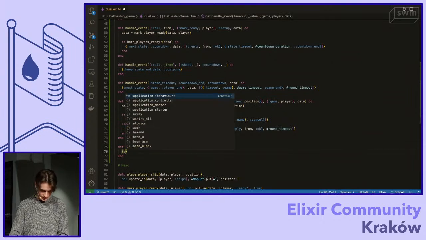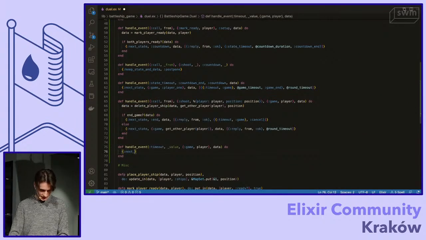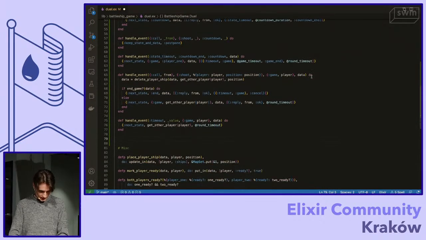Okay, so let's change it to another state. And the only action we're going to do here is to repeat the round timeout. Then we need to handle the big timeout, so the game timeout.